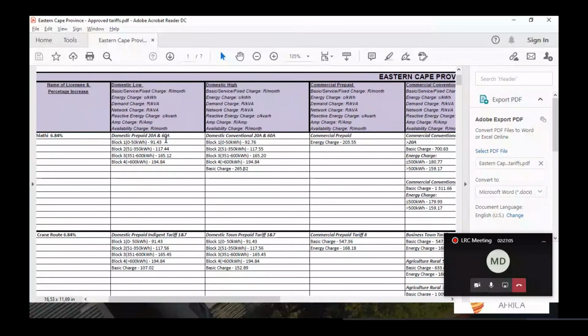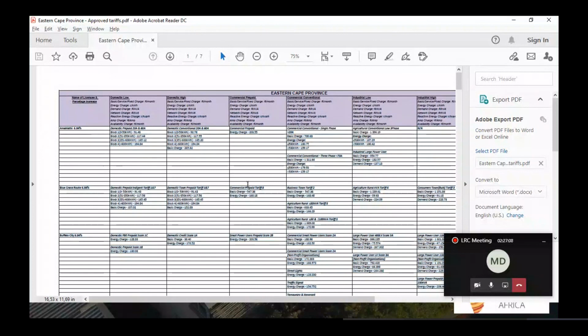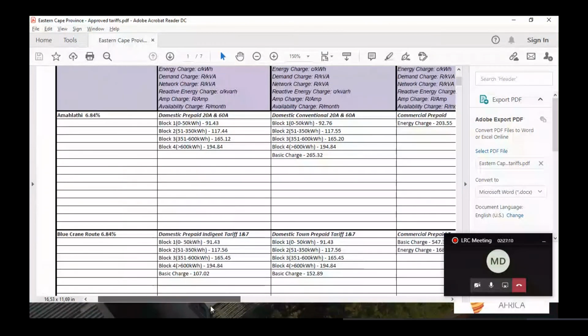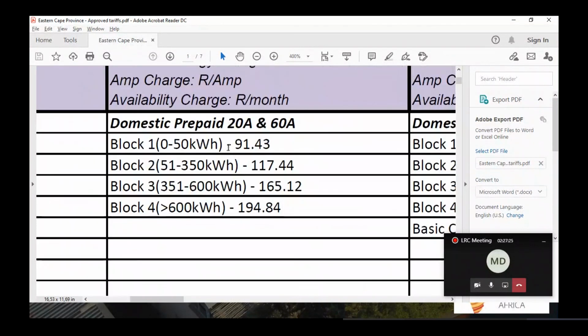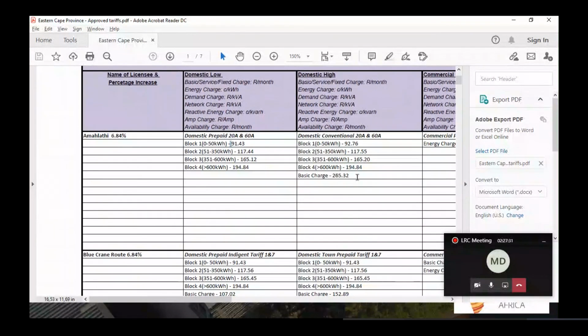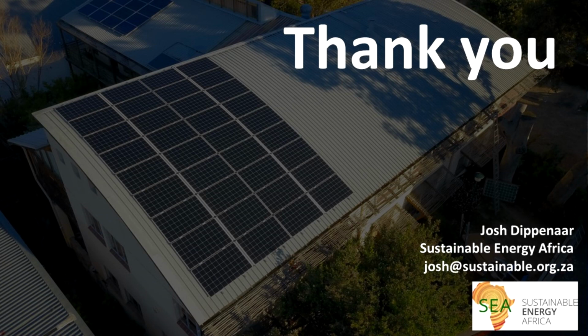So here's the PDF it pulls from, and here's the Eastern Cape tariffs as an example. What it does is it looks top left for the municipality name with a percentage after it, and then it grabs that as the municipality name, and it says this is the tariff type, and then this is the tariff. But as an example, when that space is omitted, then it gets it wrong. So I think it does still need some sense checking, perhaps. But we can also work with NERSA to get them, I think, in Excel format would be ideal.